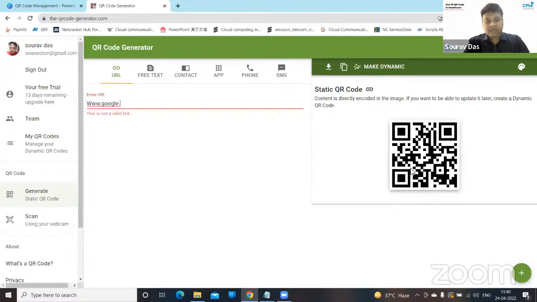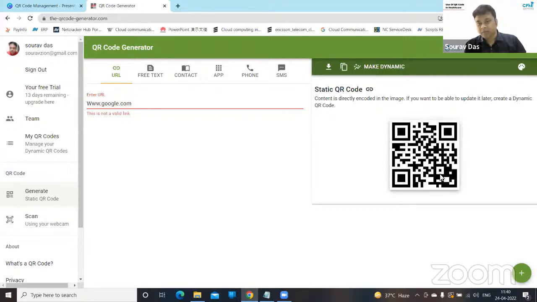So as and when I'm typing, different data points are getting added into the static QR code. I'm talking about the static QR code at this point. So this is it. When you have kept the link, you can have a bigger link also, but the QR code is ready. Now you can download it. From here, you can save it or copy the link.